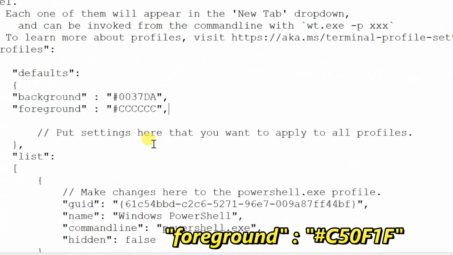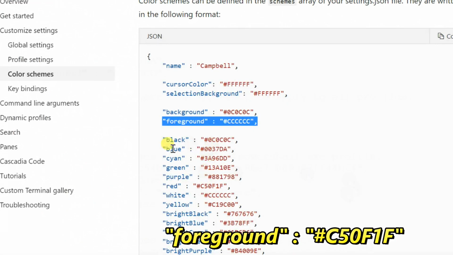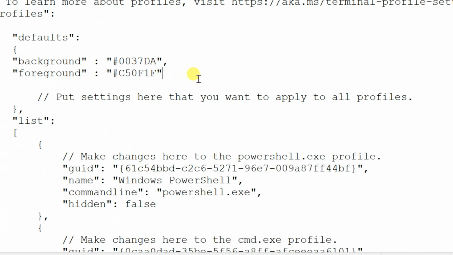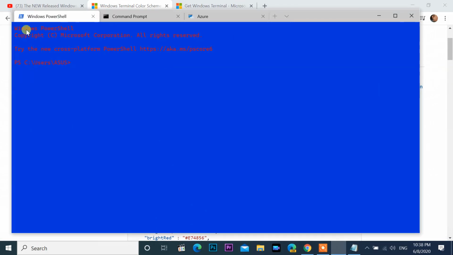This color code is white, I need to change it. Copy the color code red, then I replace the color code white with red. Remove the comma from the foreground line, then save the file. The letters changed to red. This also affected all profiles.